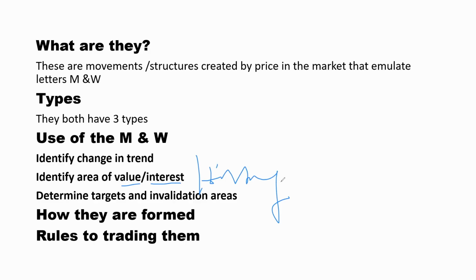And when we talked about how they are formed, what we've just spoken about, in an uptrend, we expect the market to continue making higher highs and higher lows, while in a downtrend, we expect the market to be making lower lows and lower highs. The moment that one fails to be fulfilled and it's broken, in most cases, that's the scenario in which these shapes or patterns of M and W are being created. The third one there is head and shoulders and inverse head and shoulders, but we're going to talk about that separately. That's how these shapes or patterns are formed.